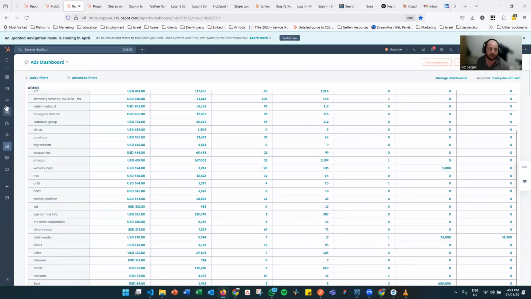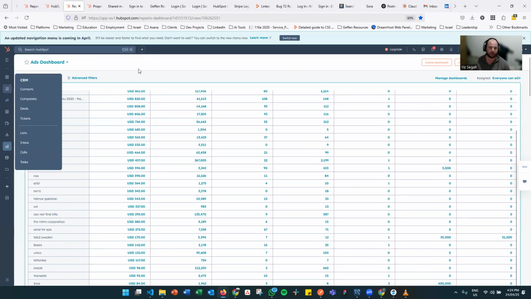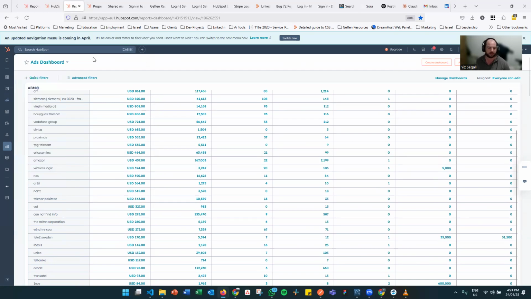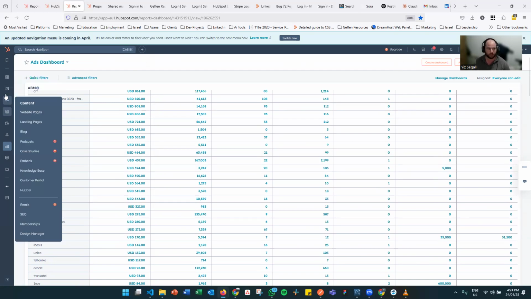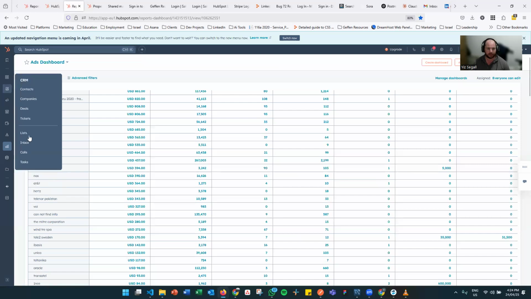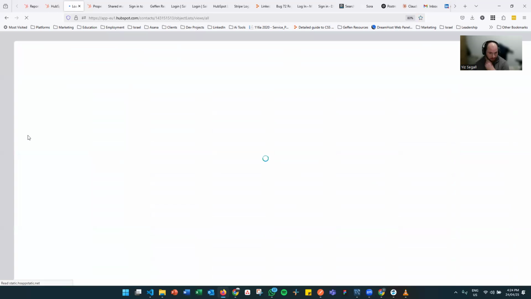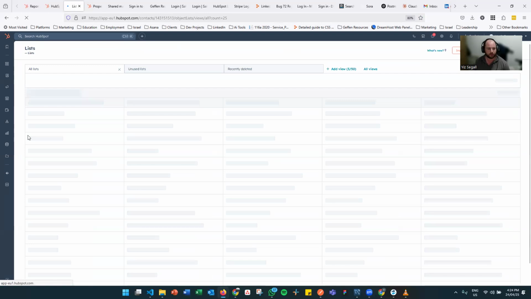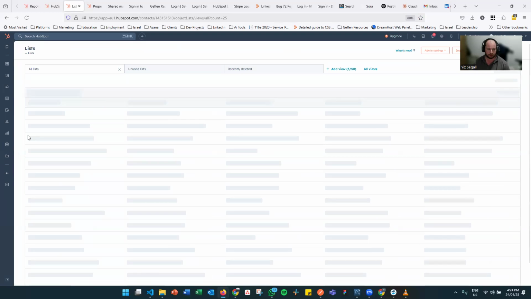What else you can do is, because they're properties, and again in the settings there's a nice little GUI that creates it for you, you can create lists. Here's an example of the types of lists being created. These lists are based around those properties.